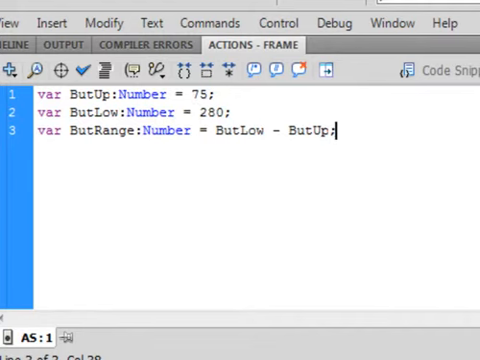and a semicolon. Then the next one is, how far do you want to go to the top? Well, we want to go to that upper limit, but up, one of those variables that we did from the very beginning, capital BUT, capital UP, another comma. Now how far do you want it to go to the right? Well, we don't want it to go to the right, so just copy this and paste it in here. And the last parameter here is, how far down do we want to go? Well, we want to go to the lower limit, which is but low, one of those parameters we made in the beginning. Close bracket, semicolon.